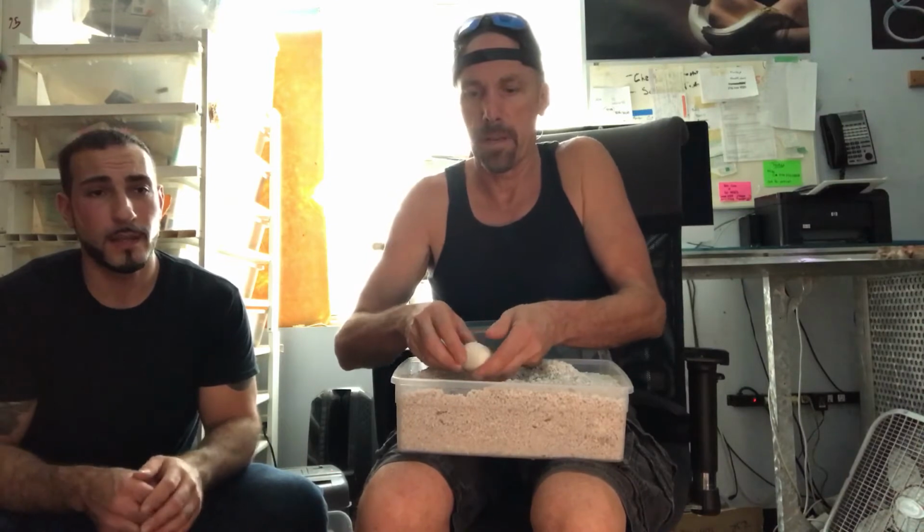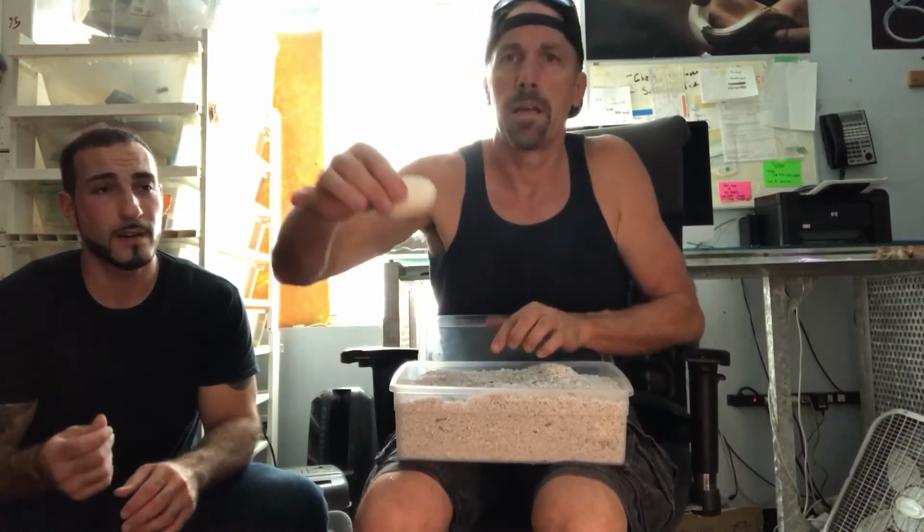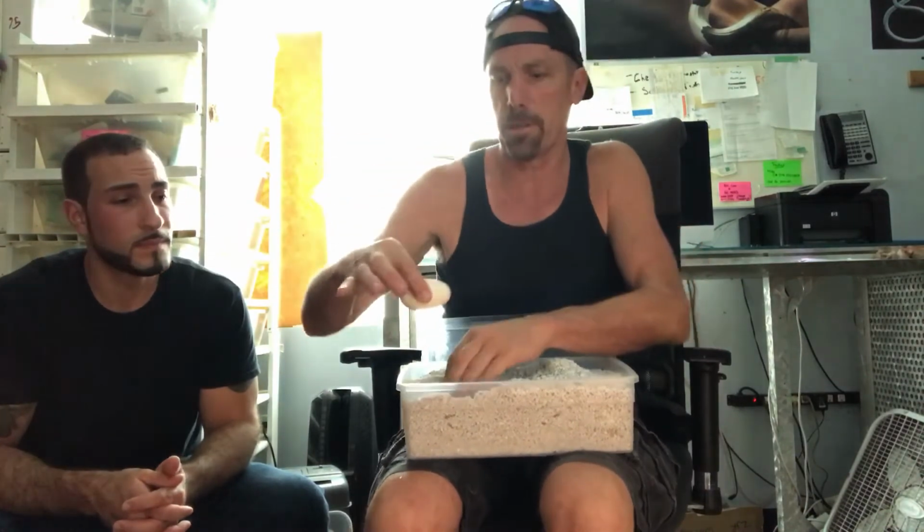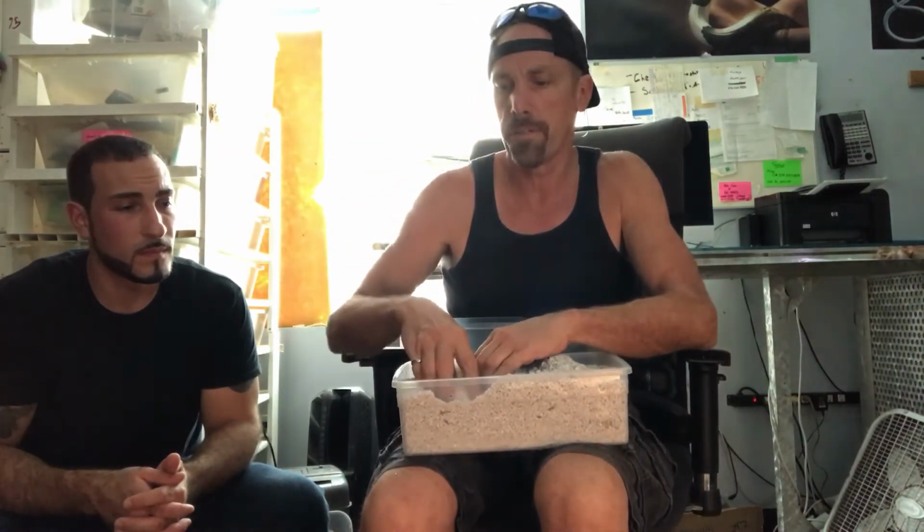I think that's what happened with my monitor eggs for the most part: the humidity was fluctuating and it made the shells really hard, so the babies couldn't actually hatch out when it was time. These are only about a day or two old.